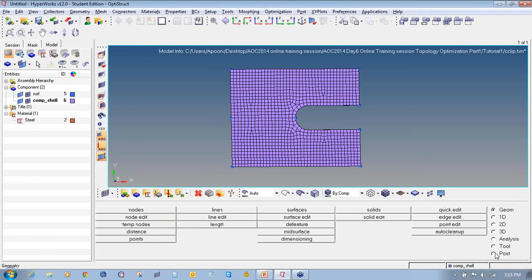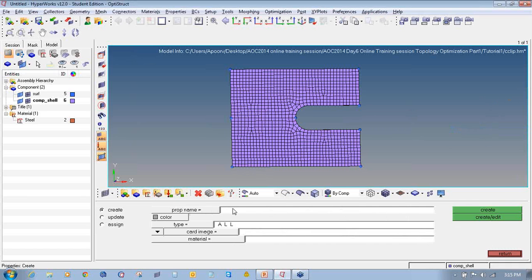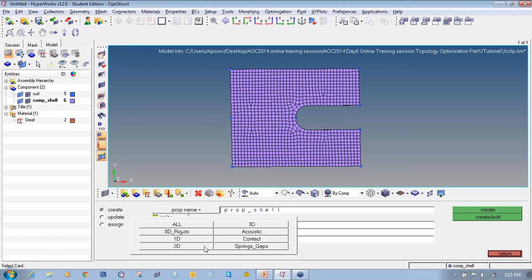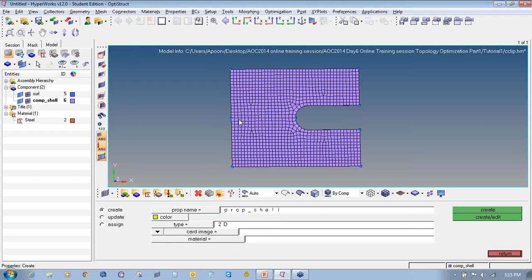Now the next step is to create the property. On the right hand side of the material collector icon, you will find the property collector icon. Click on it, enter the property name as, say, property shell, and define a different color. Select the type as 2D because these are 2D shell elements.